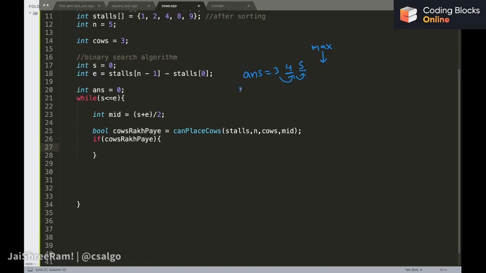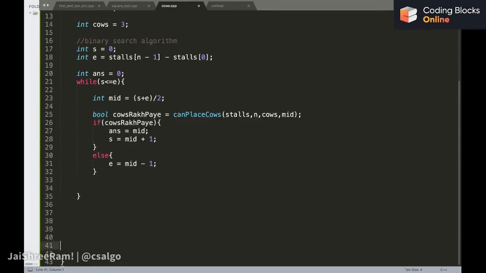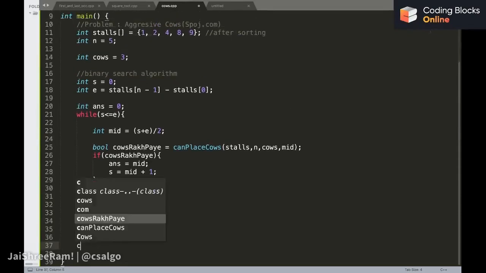If this is true, we will update our answer because we got a true value, so at least this much answer we have, and start will be equal to mid plus 1. We may or may not get true next time, but we will have at least this much in our answer. Else, we set end equal to mid minus 1. So it's simple binary search that we are doing, and finally you need to print out the answer.